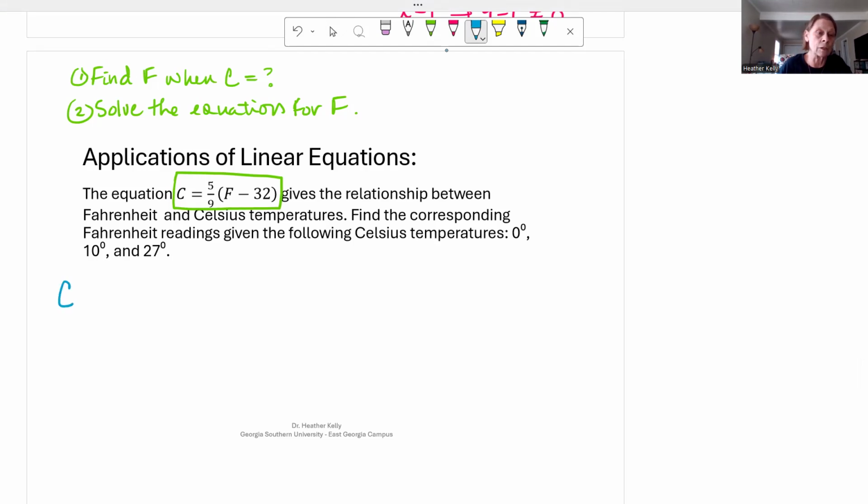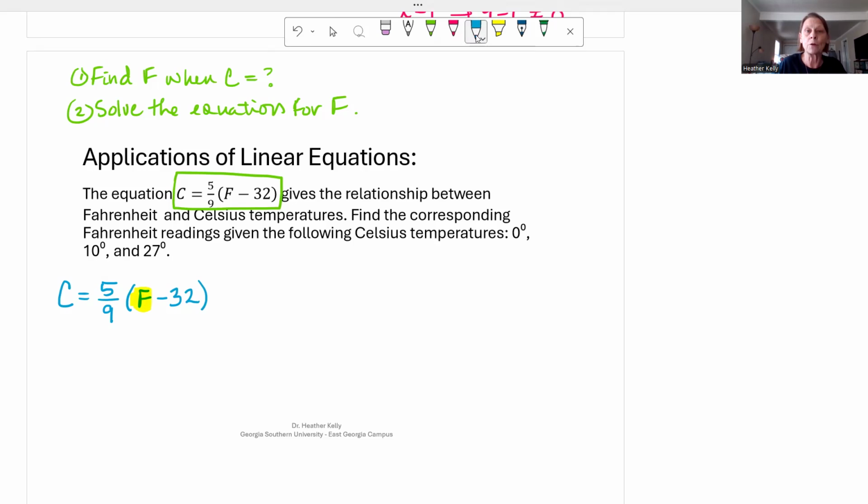And so we're going to take our C is equal to 5/9 (F minus 32). Excuse me, we're going to follow the same directions that we followed for solving that equation. This is called solving a literal equation. That's what we're doing here, we're going to solve it literally. And we're going to get the F by itself. So the idea is this is our prize. We want to keep our eye on that prize. We want to get F by itself.